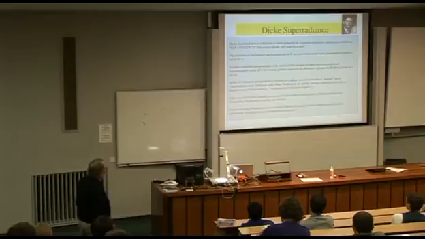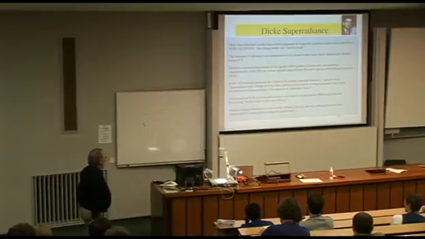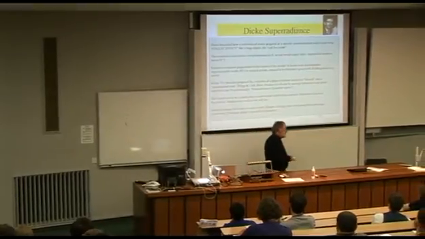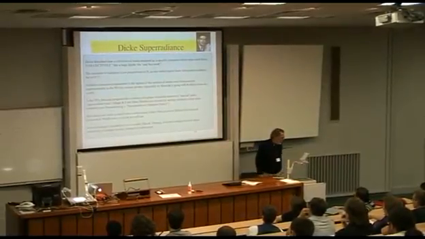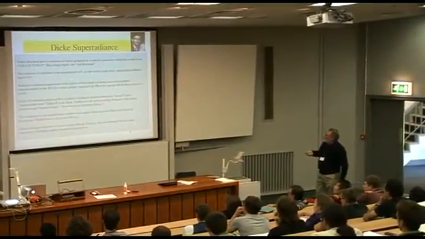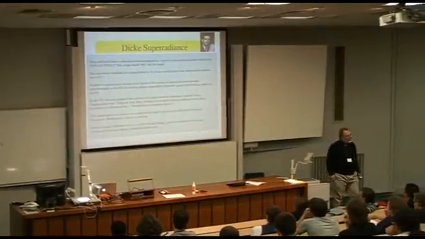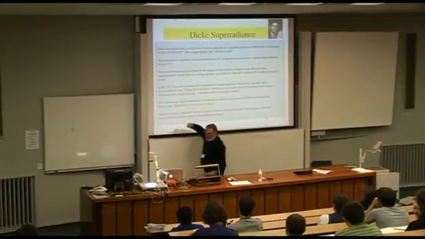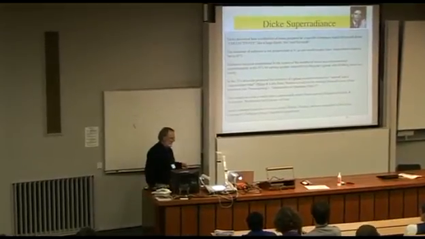And then in the 1980s, especially Serge Haroche's group working with Rydberg atoms showed how you could demonstrate these things. In the 1970s, mathematical theorists came up with a quantum phase transition, which I shall explain in a moment. Okay, it started with Hepp and Lieb. Carmichael in Rochester did a lot of work on this. Reza Narducci did a lot, and Moshe Nussenzveig's book, Introduction to Quantum Optics, has a very nice illustration of it. But it's actually quite controversial, as I said. It's been revived. The cold atom people have looked at it again, and Esslinger and his group have looked experimentally at this in the most beautiful experiment. Okay.